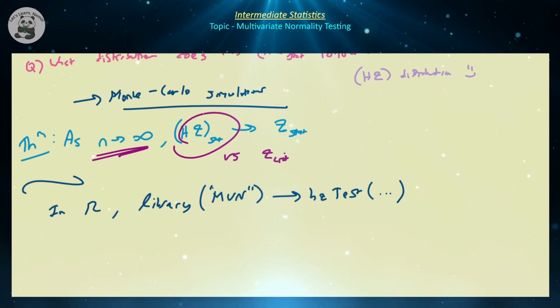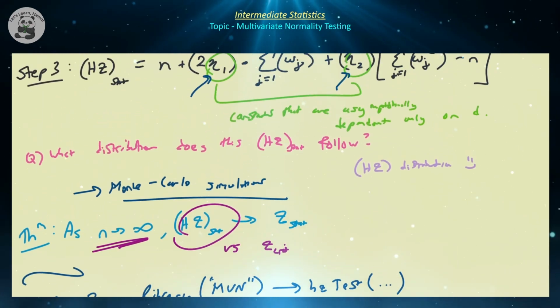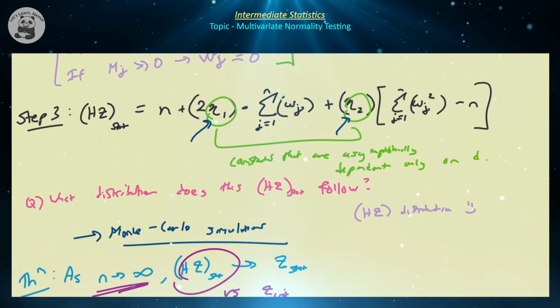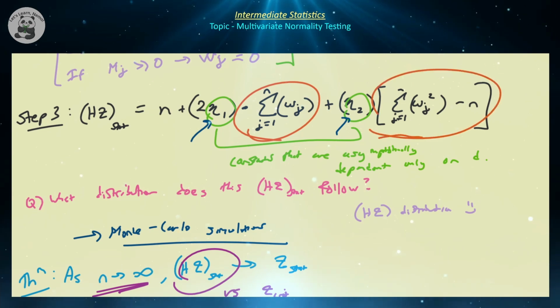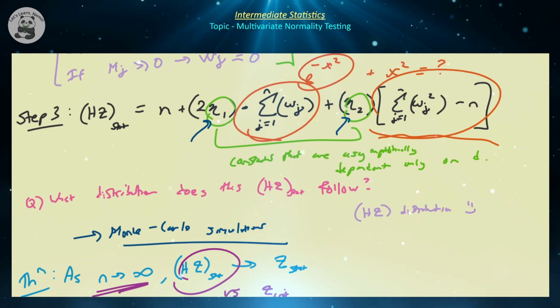And if you look at the structure of this test statistic, you could actually see that, okay, maybe that's approximately a chi-square distribution. That's definitely probably a chi-square distribution. So maybe we're looking at, because keep in mind the squared Mahalanobis distances follow chi-squared. So we have, for example, e to the minus chi-squared random variable plus a chi-squared random variable. So what type of distribution is a chi-squared plus a negative exponential of a chi-squared random variable? I don't know, but at least from this structure, it's a HZ random variable, whatever that means.